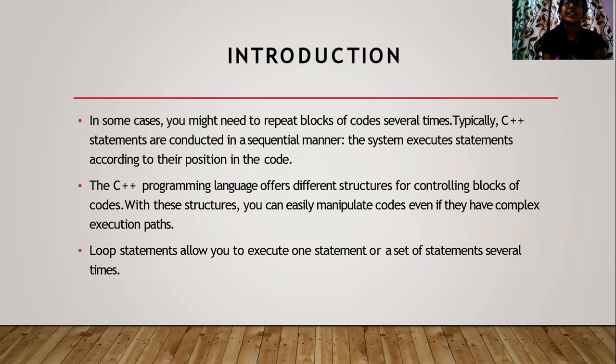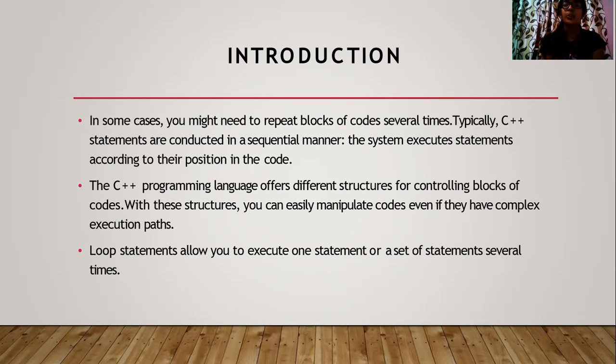In some cases, you might need to repeat blocks of code several times. Typically, statements are in a sequential manner. The system executes statements according to their position in the code. The C++ programming language offers different structures for controlling blocks of code. With these structures, you can easily manipulate code even if it has complex execution paths.